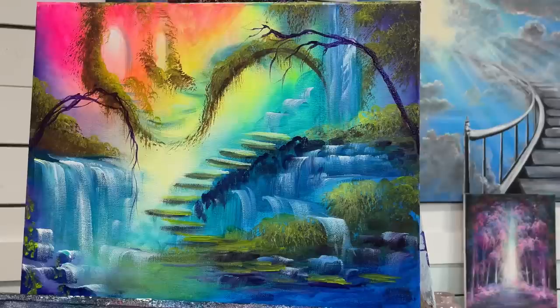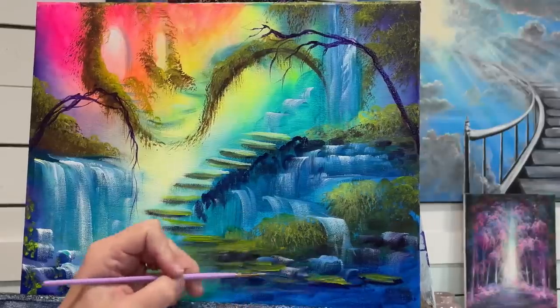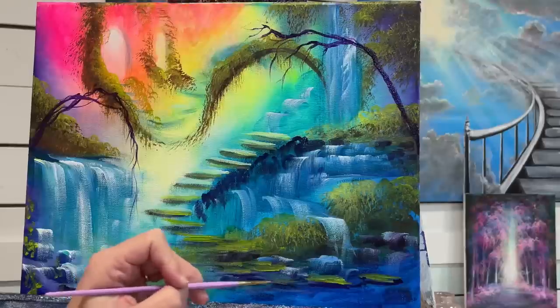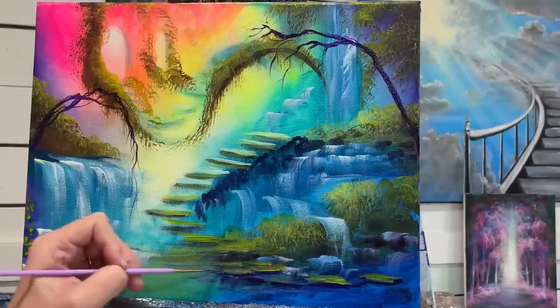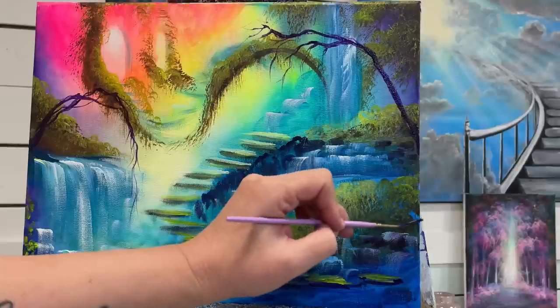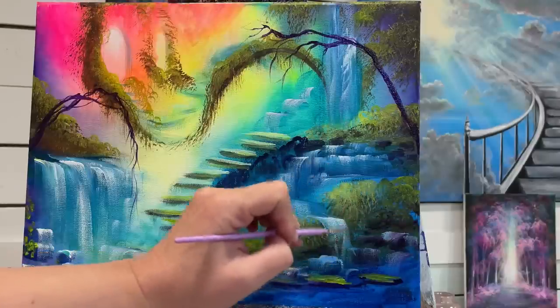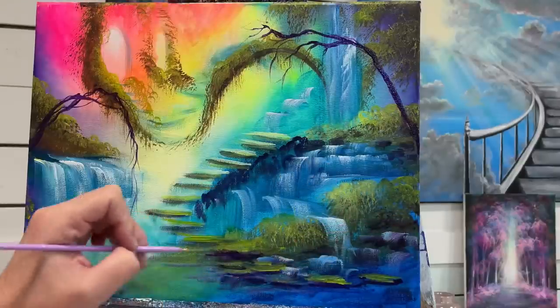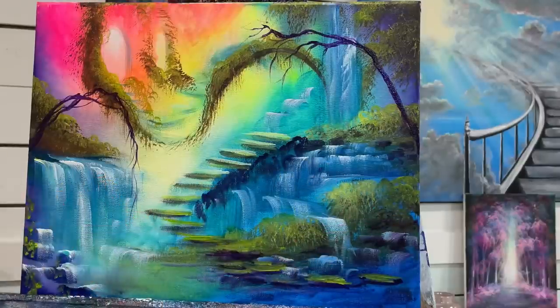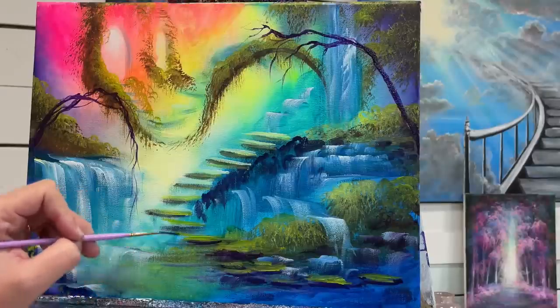I'm going to add a little bit of purple around these. They almost kind of look like they could be lily pads. And that's cool too. I kind of like having things in my painting that make you wonder what they are. Or it should make you dream a little bit, think.